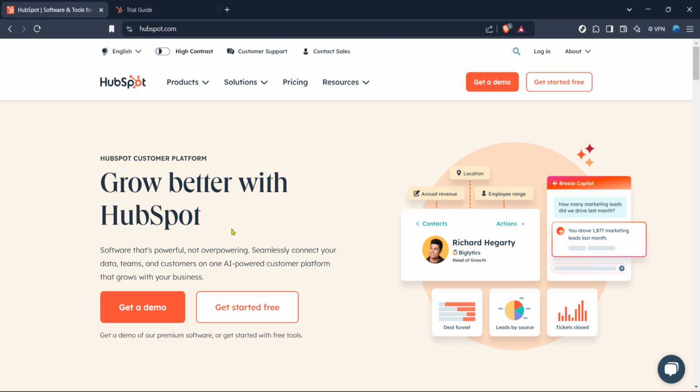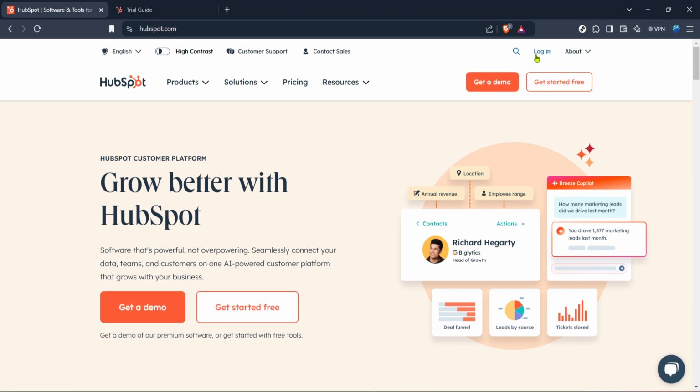First things first, you'll want to navigate to the HubSpot homepage. Open your web browser and head over to hubspot.com. This is the portal where all the magic starts, whether you're writing emails, managing your contacts, or analyzing your marketing campaigns. Now that you're on the homepage, look for the sign in option. It's usually located at the top right corner of the page. Click on it to access your account.